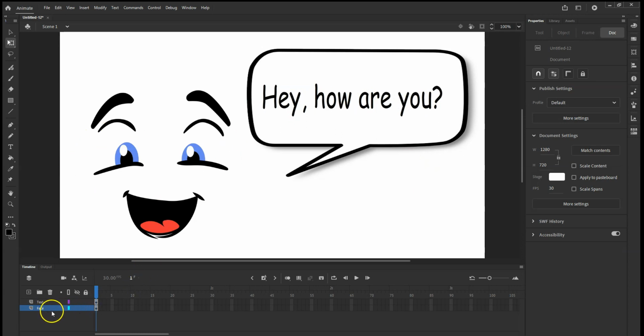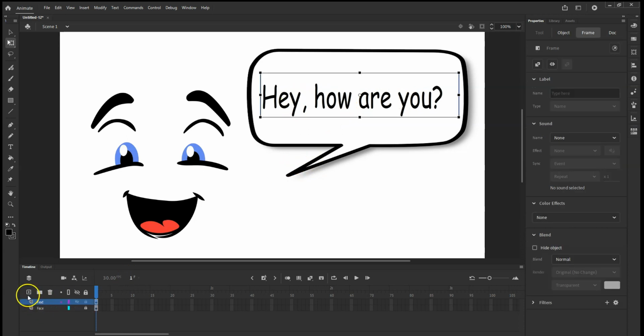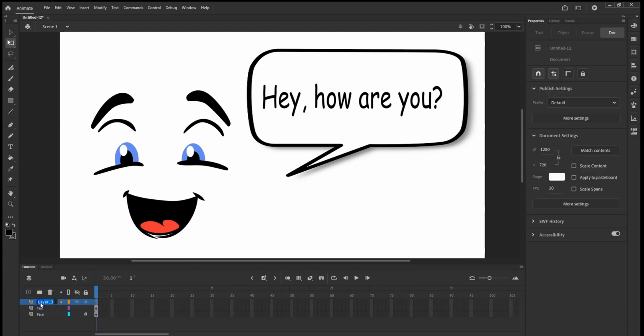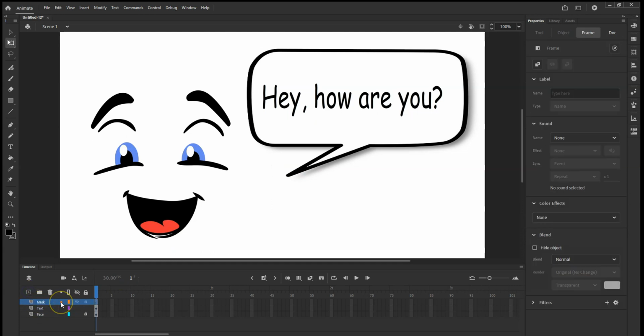Now, what I'm going to do is lock this face layer here because I don't want to accidentally drag anything on it. So I'm just going to go ahead and lock that. And that will keep me from accidentally grabbing any of these elements. And what I'm going to do now is get ready to create a mask. What I need to do to get started with that is go back to my layers panel here and create a new layer, and let's just call this our mask layer.